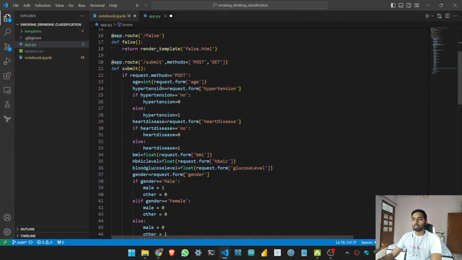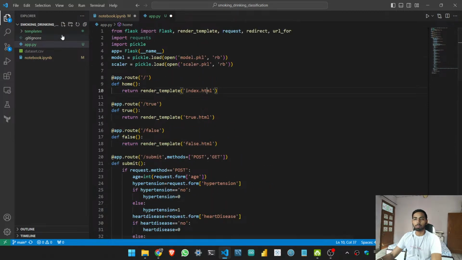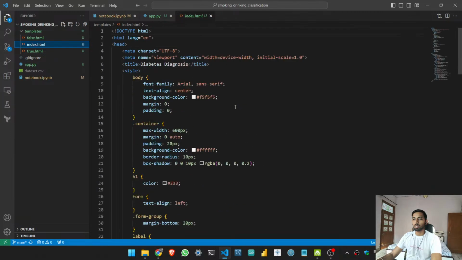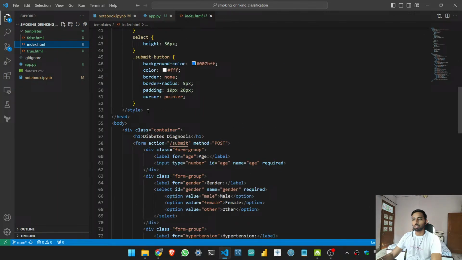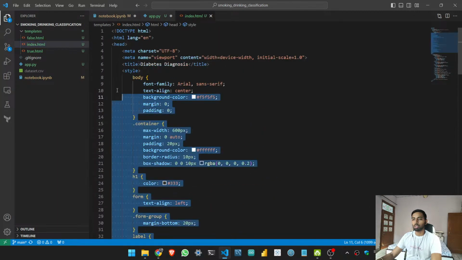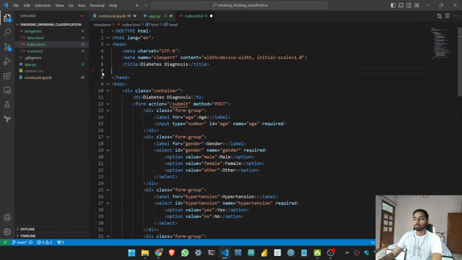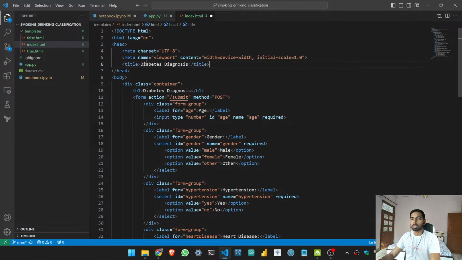Then let me go to create index. First, let me remove this style. This is our smoking drinking classification.